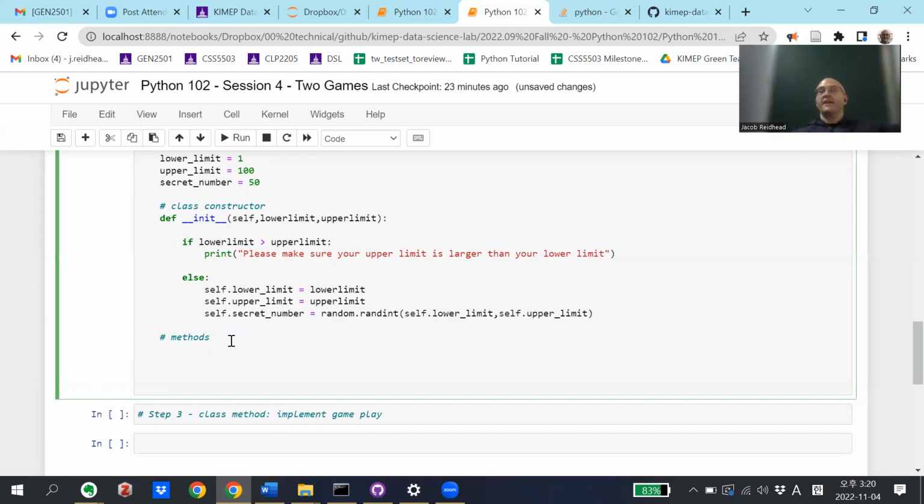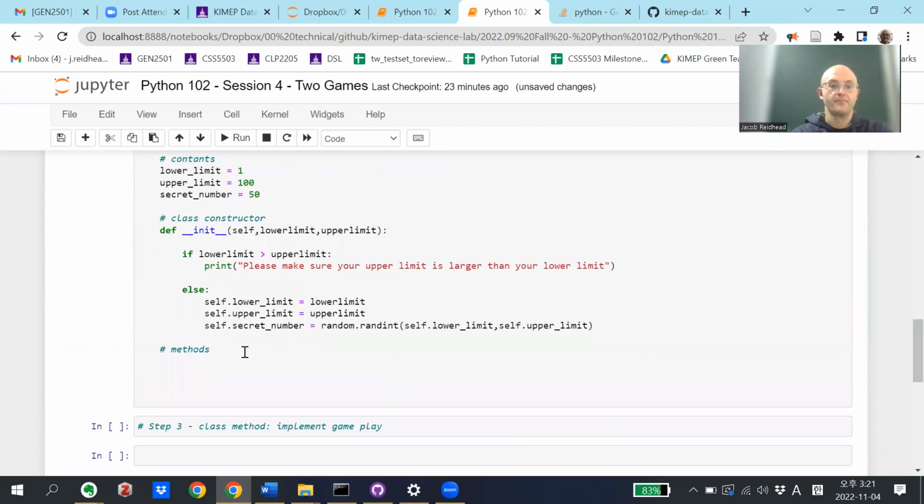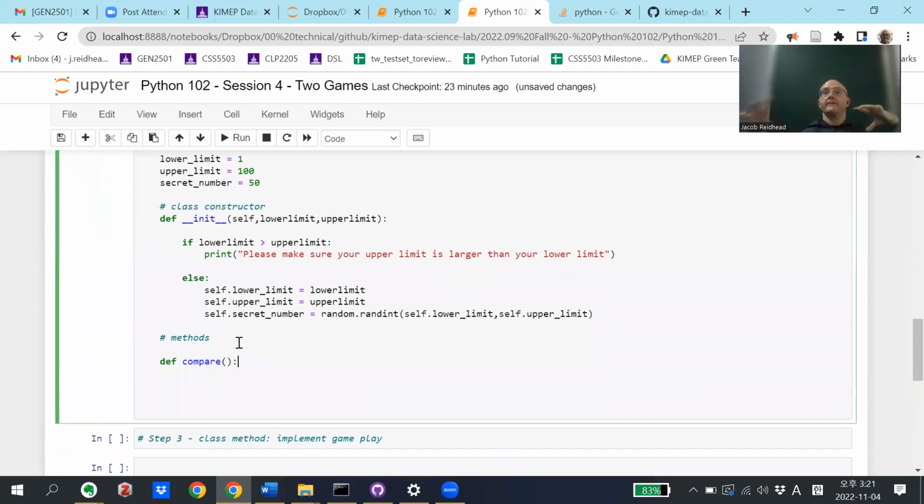So we could just implement all of this in one big function, but I want to break it into smaller functions. So I'm going to break it into smaller tasks. So this task is, we want to create a method that compares the input to the secret number, right? So in the methods, we'll call this define compare. So what needs to be in this function? What do we need to pass into this function? So in the middle of the gameplay, the user is going to be entering in guesses, right? And then we're going to take that guess and compare it to the secret number. And if it's the same, we'll say, congratulations, you guessed the secret number, or we'll say it's too high or too low, right?